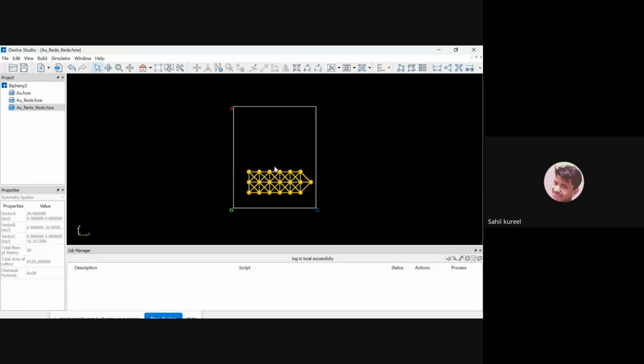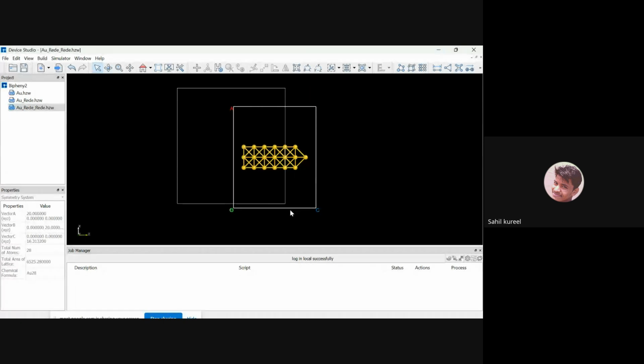If you move toward the center tabs, the different tabs are given like center along A and center along B. You can select that tab also, center along A and center along B like this. After the completion of these steps, you need to select that whole tab like this.